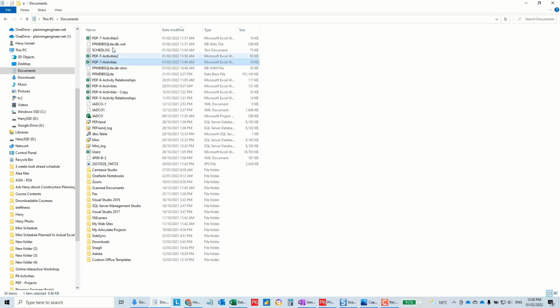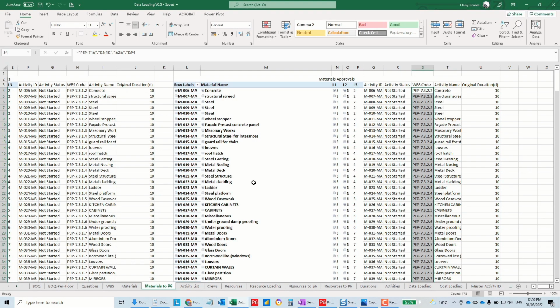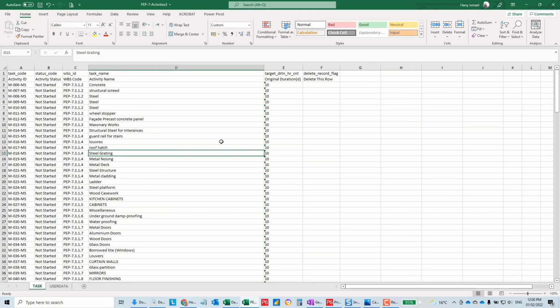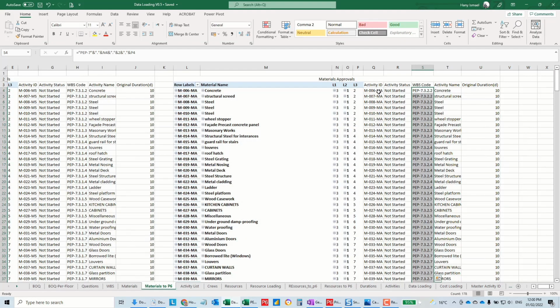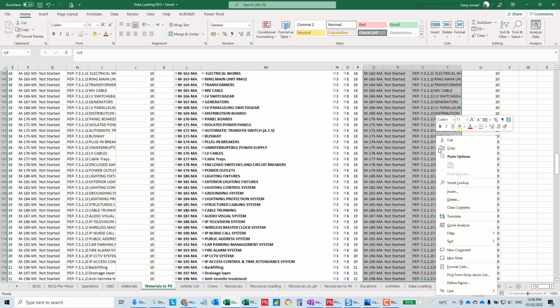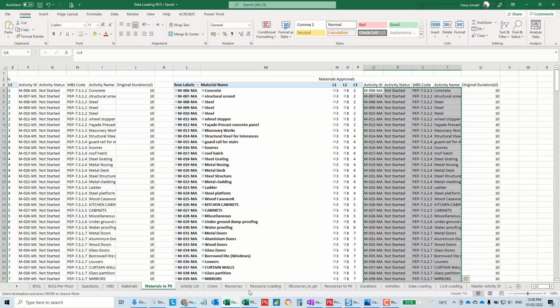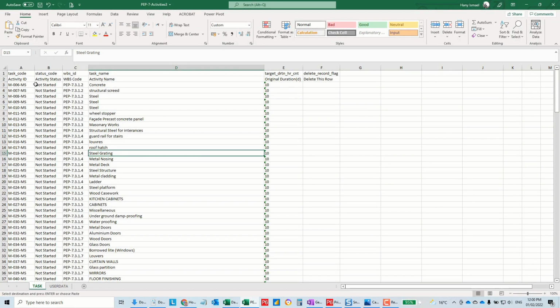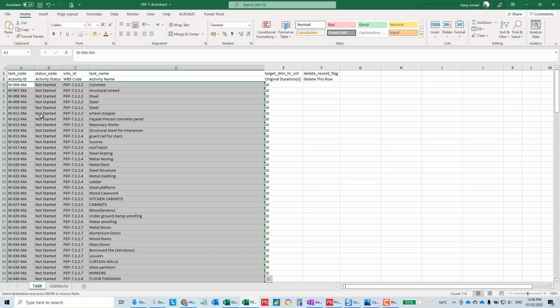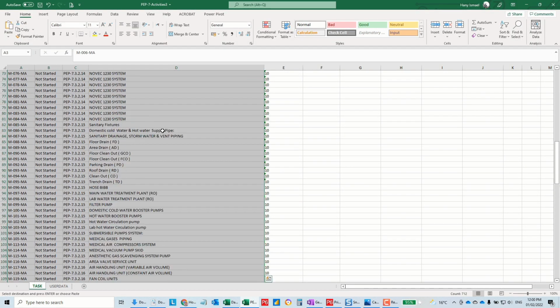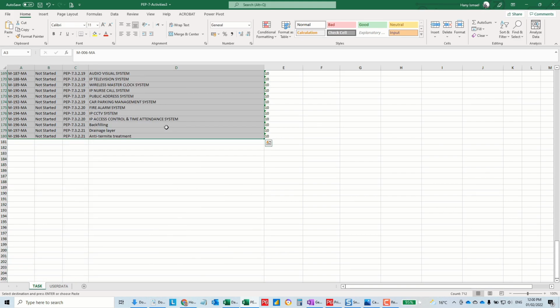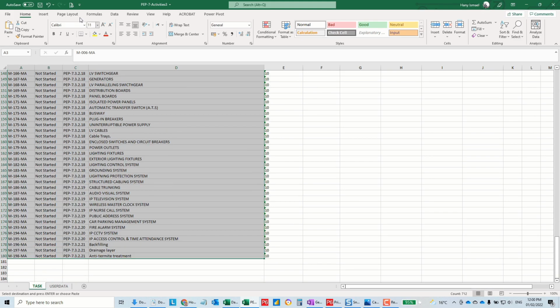Now let's open this activity 3. Okay, copy all of these. Let's leave the duration because it is the same duration, so as not to do the text to columns again. Let's paste this 1 to 3. It should be exactly the same size. Yes. So this activity 3, let's save, close. Yes, close.